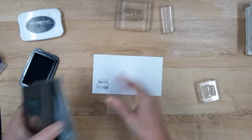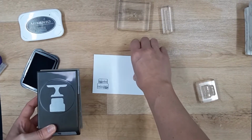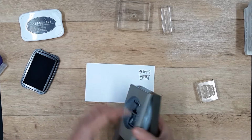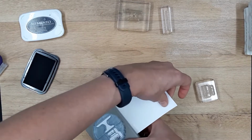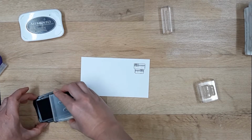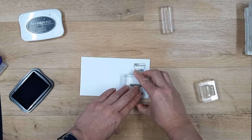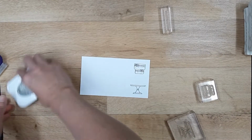And then because my punch is based this way, with the cake that way and the stand that way, I'm going to turn my paper around and I'm going to stamp my stand there so that when I come to line it up, I can pop that one in there, pop that one in there, and then that way it's not too much of a hassle. There's no sort of extra cutting out needed. And then I'm just going to stamp this one, and I'm going to stamp him there, and that's it for those. Beautiful.